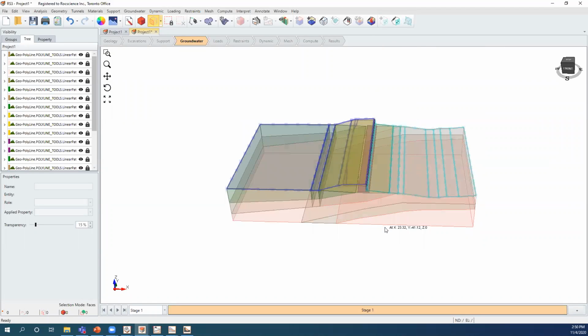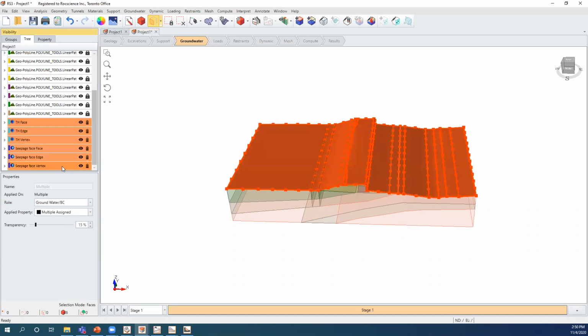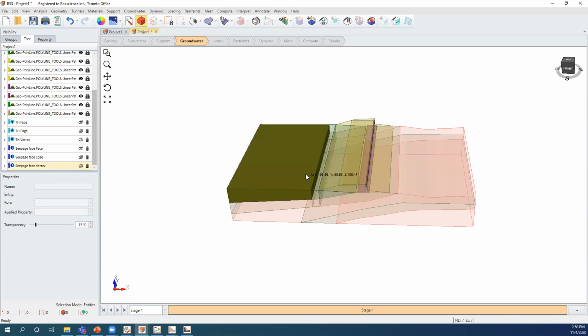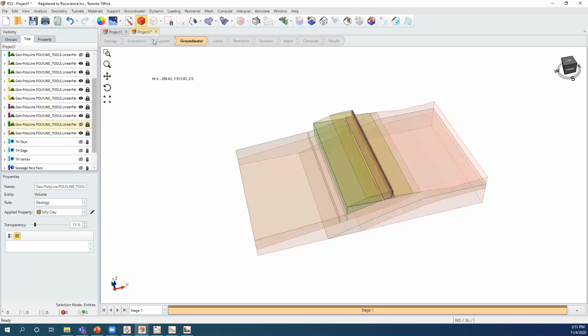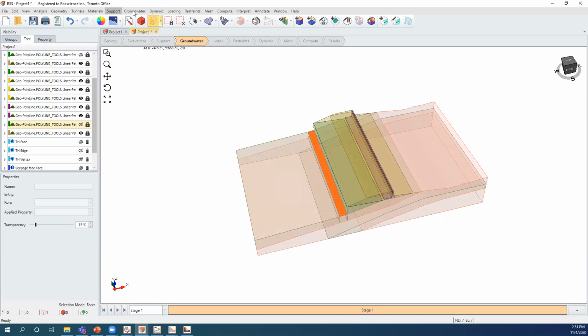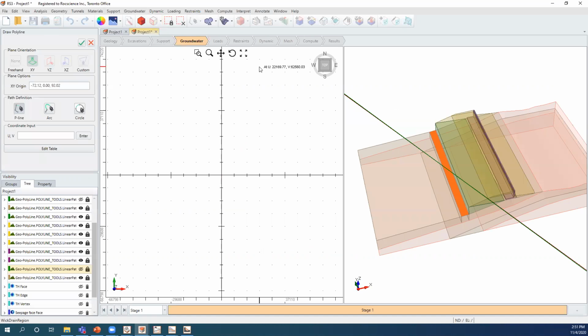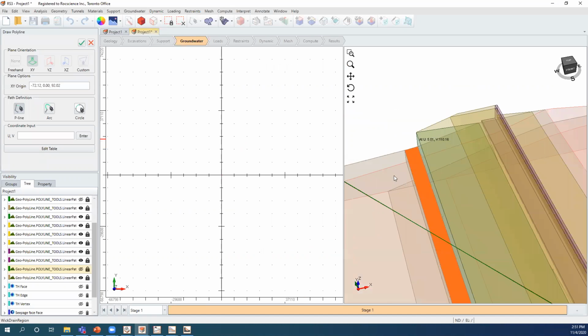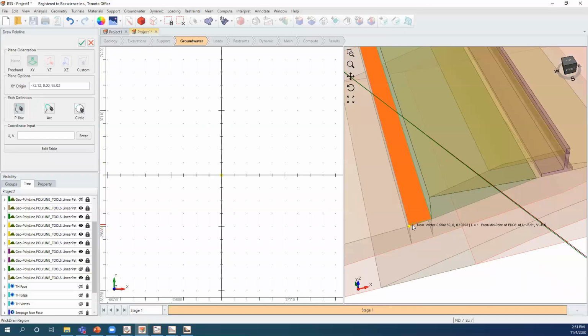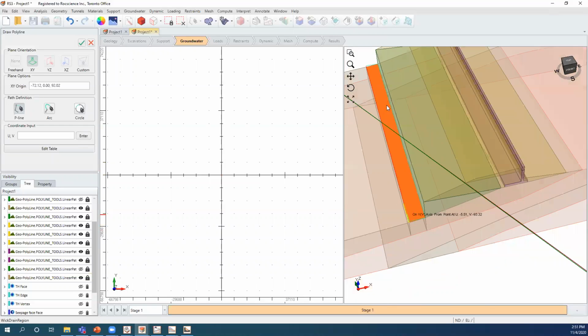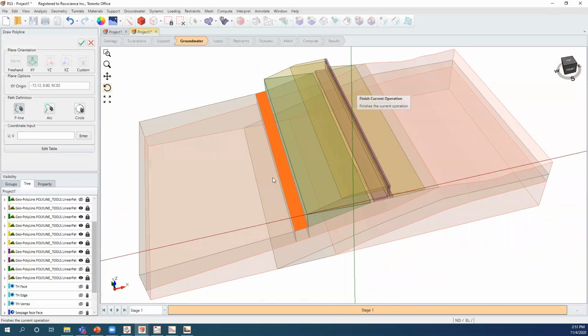Now, what I want to do, I would like to have my relief wells, instead of infinity, I want them to be 50 feet apart. So to do that, I'm going to hide all these guys, and also I'm going to hide these two pieces because my relief wells are defined here. So I select the top face of this guy and go to add weak drain. So I need to draw a region around the relief well location. So click done.